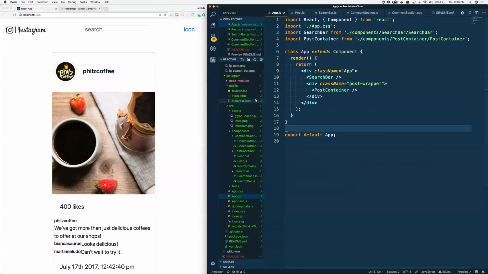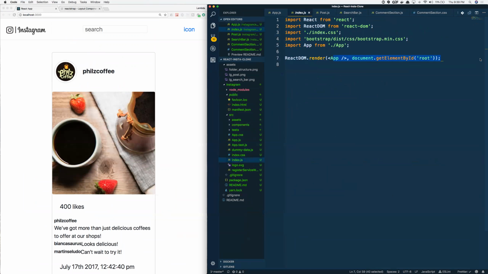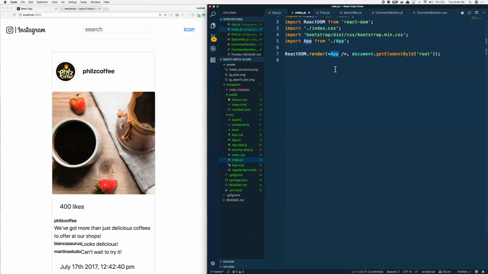Okay, that's pretty clear. The idea here is that at the very beginning of our project, this is already set up for us, but we're just throwing our app at the DOM. This ReactDOM.render is just saying, hey, go and mount our React application. Anything that is found inside the React component, we're going to add it to the DOM.